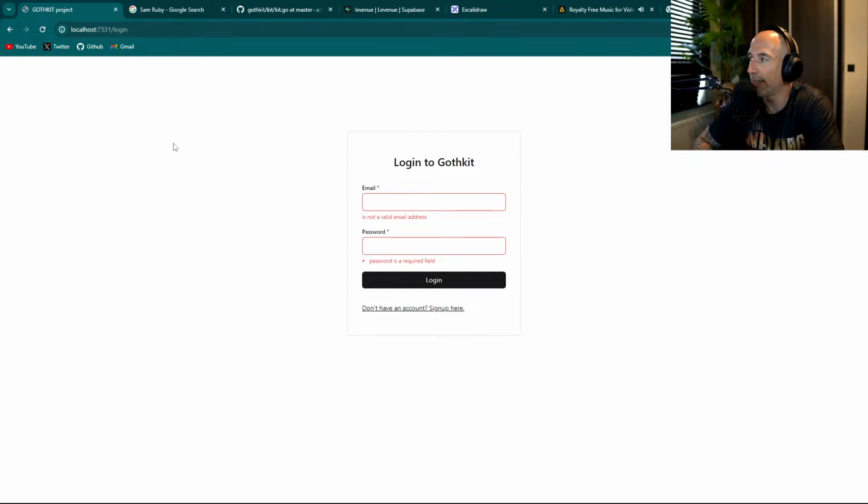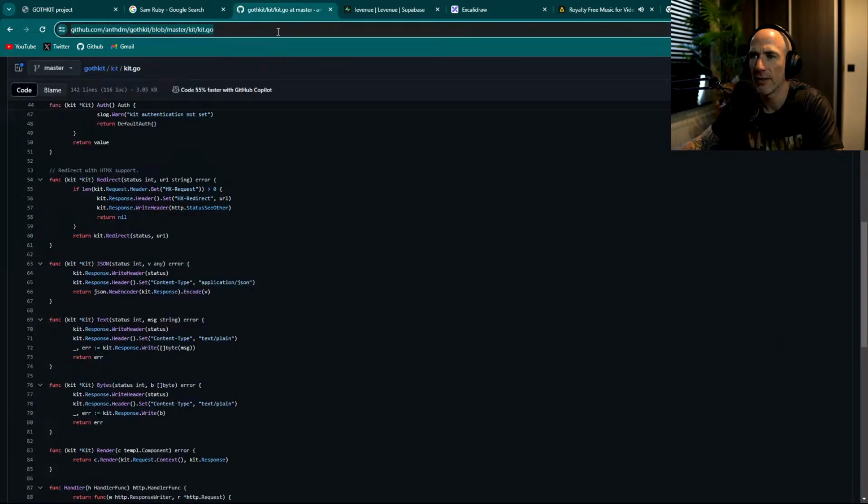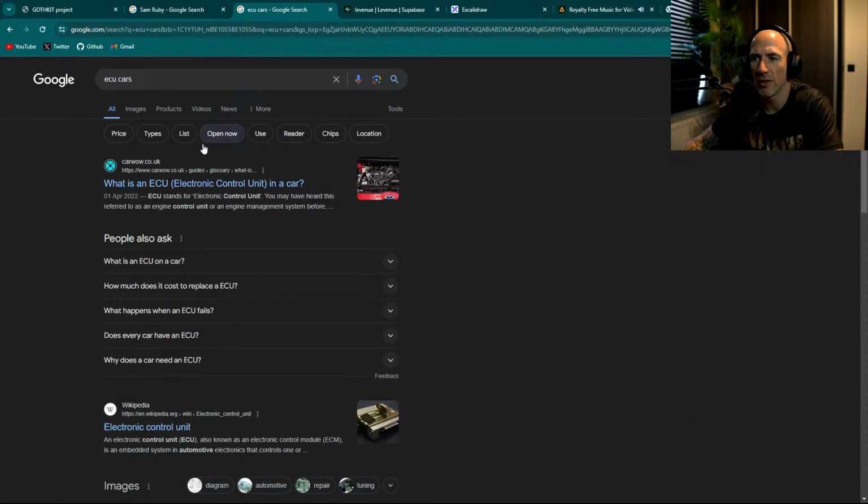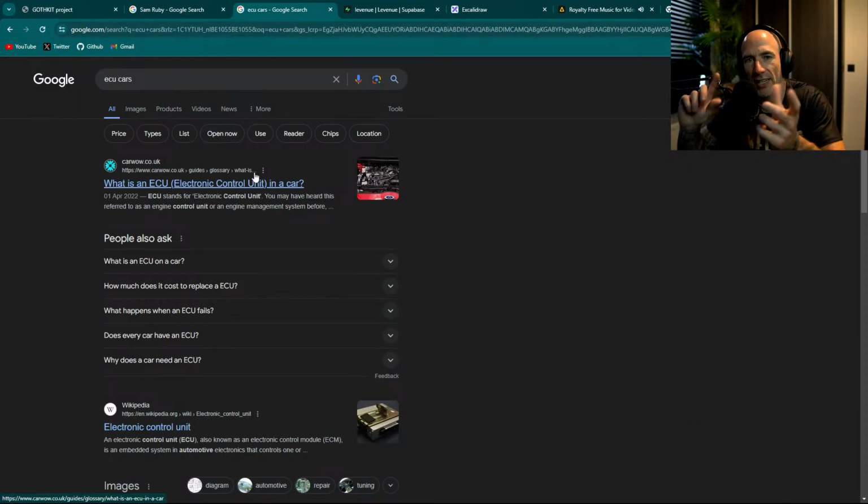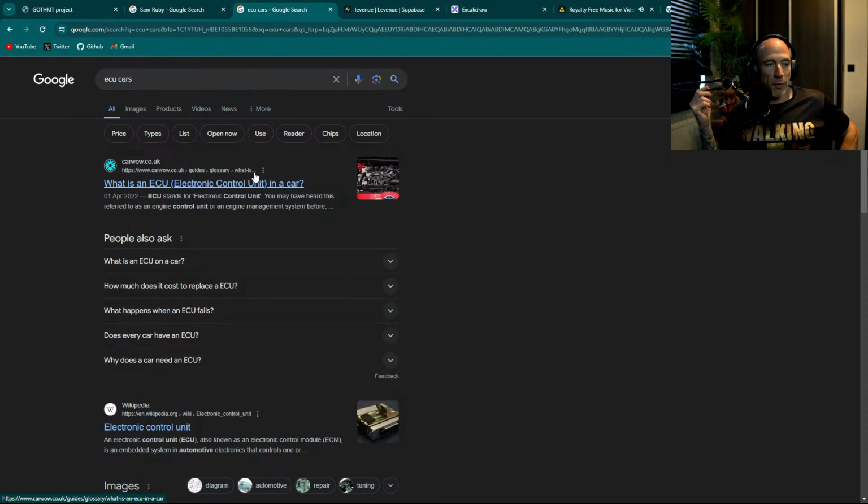How much HP? 510 stock. Kids don't know what stage 1 means. Stage 1 means they basically chip, they reprogram the ECU, the electronic control unit. They change that stuff, and then they do a new exhaust and configure it, and so on. They do some stuff, right? And then you're going to have more horsepower.